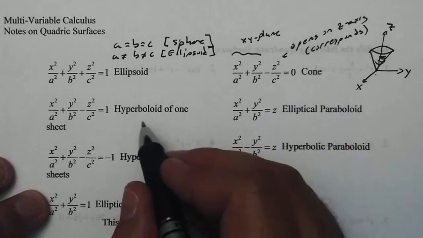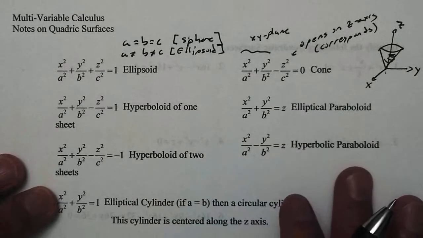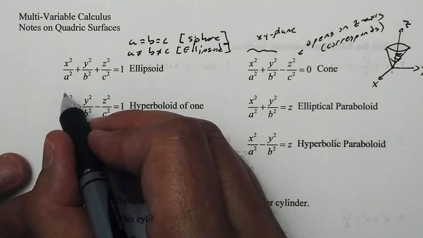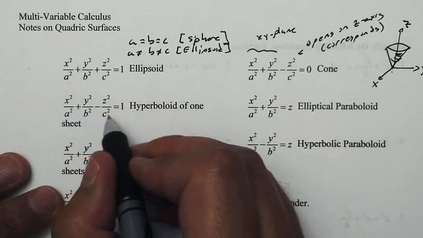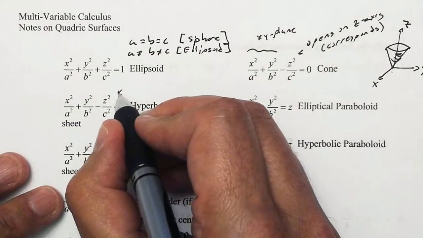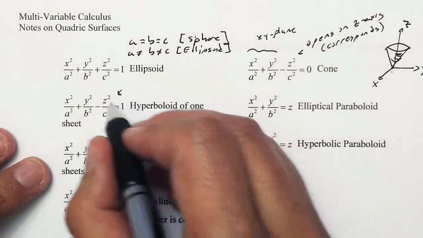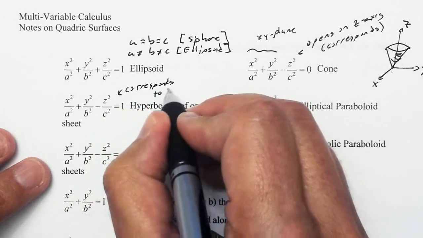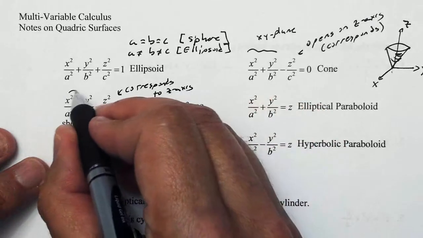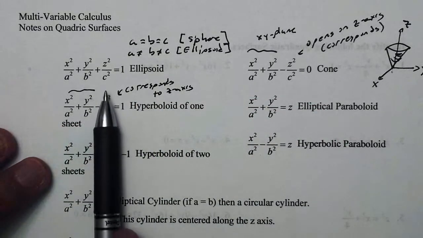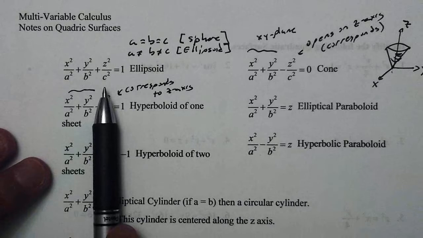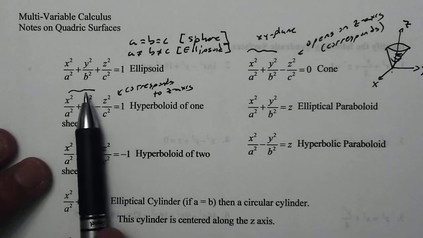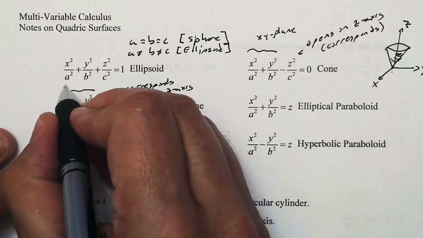Next, we have what's called a hyperboloid of one sheet. Now, again, this is going to be on the xy plane, but it's going to correspond to the z-axis. Right here. Now, if we look here, let's say I get rid of this x and z right here. Well, what shape is that? Well, that's going to be an ellipse right here. So what this is saying is on the xy axis, if we let z be 0, we get an ellipse.